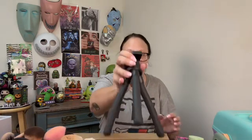So yeah, let's just try it right there. I'll move my desktop tripod. I think that's a little better. There's going to be the makeup brushes. Maybe if I move them forward just a hair, then they're not quite as in frame, but then you can see what I'm doing.